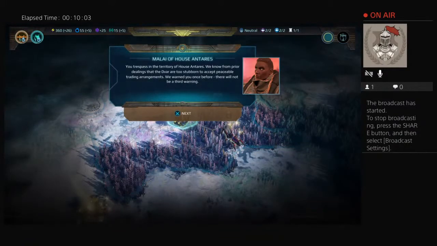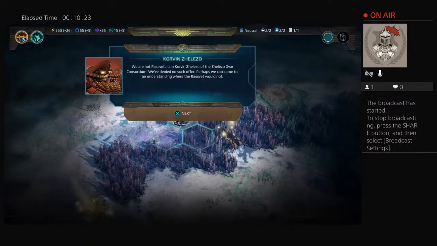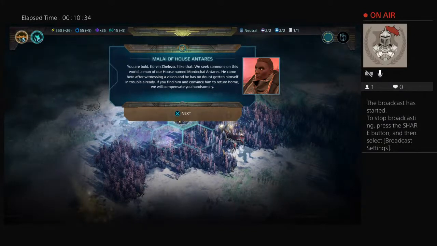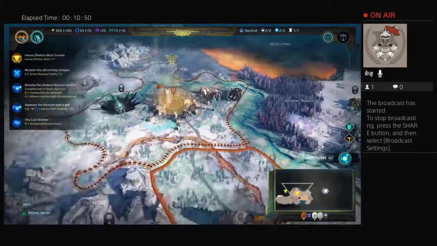Oh. You trespassed in the territory of House Centaurus. We know from prior dealings that the Dvar are too stubborn to accept a peaceable trading arrangement. We warned you once before. There will not be a third warning. We're not Rasvat. I am Corvin Zello of the Zello Dvar Consortium. We've denied no such offer. Perhaps we can come to an understanding where the Rasvat could not. You are bold. I like that. We seek someone on this world, a man of our house named Mordecai Anters. He came here after witnessing visions, and he's gotten himself into trouble already. If you find him and convince him to return home, we will compensate you handsomely. Compensation.